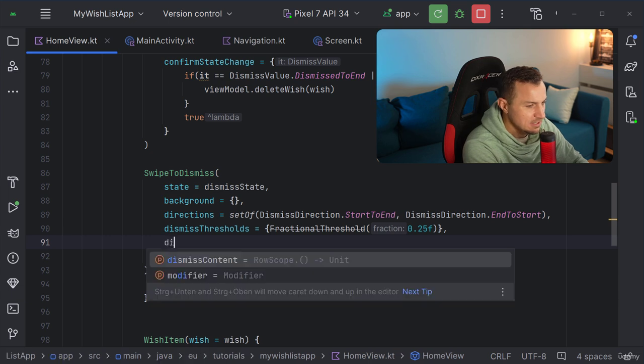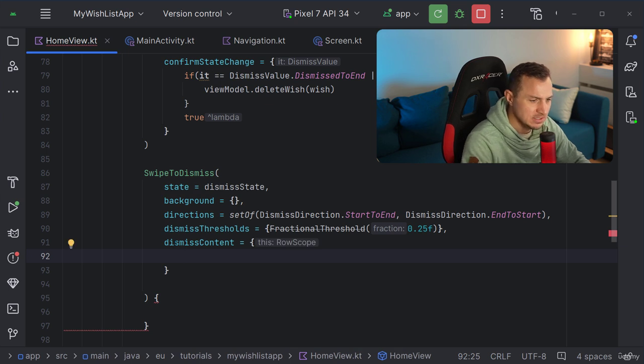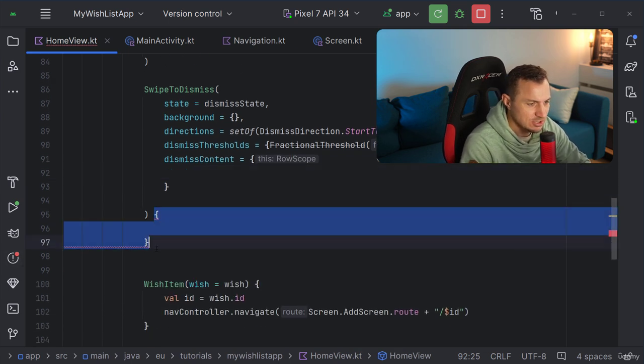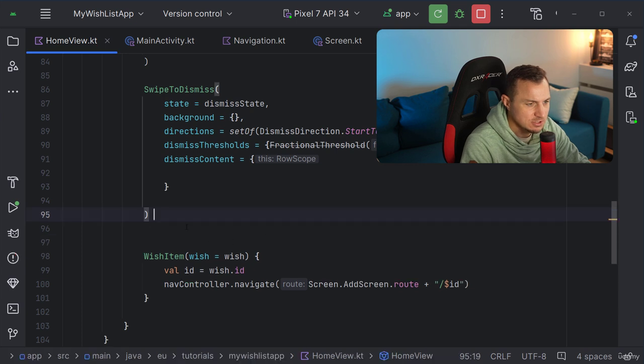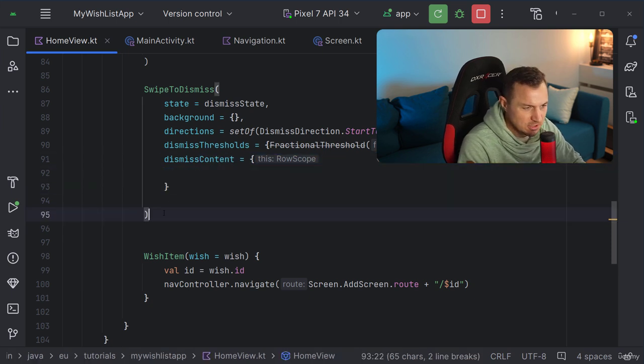So then you also need to define what the dismiss content should be. And the dismiss content, actually, if you use dismiss content, you don't need to add anything in the brackets here. So this swipe to dismiss, either you have the dismiss content as a property or you have the dismiss content inside of the brackets afterwards.